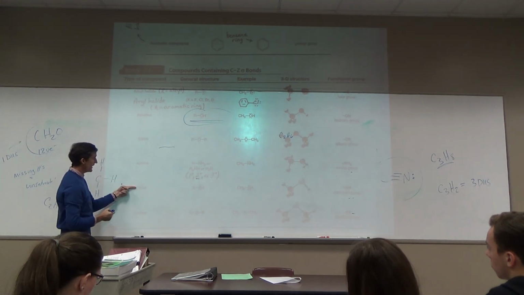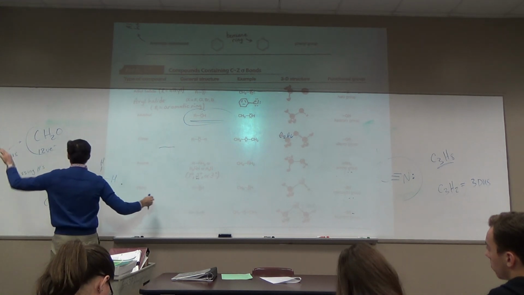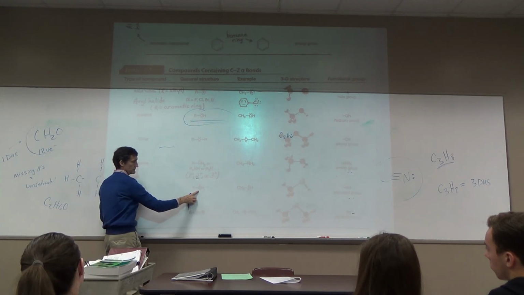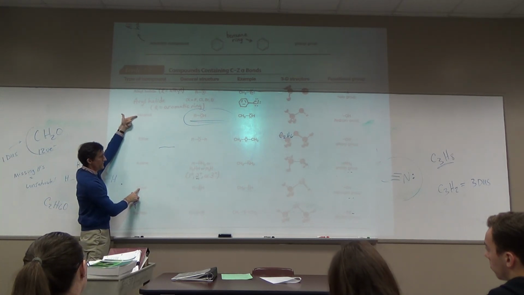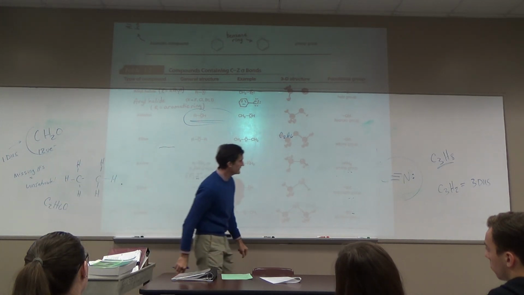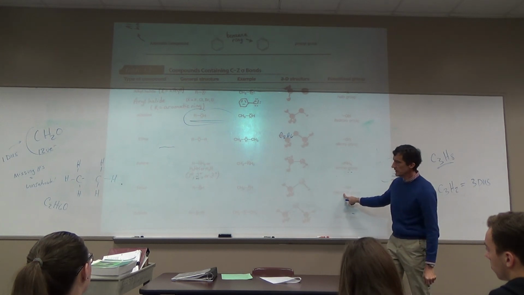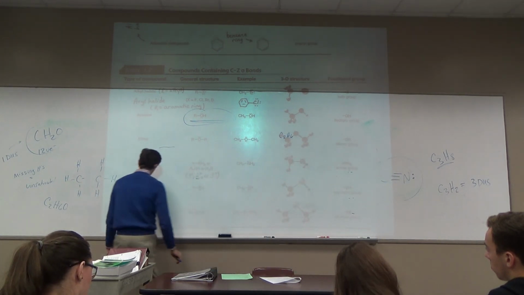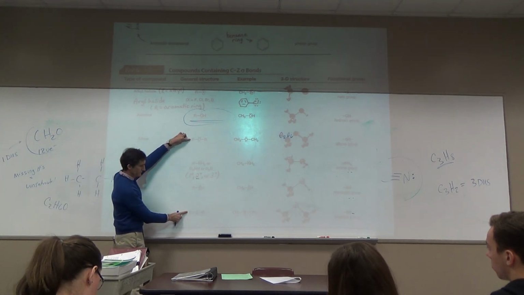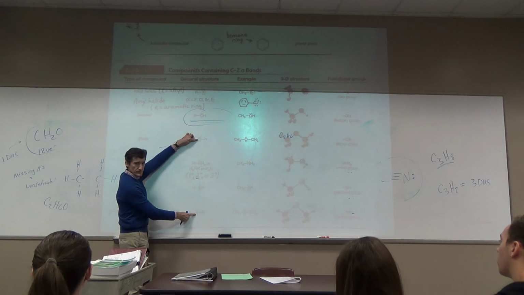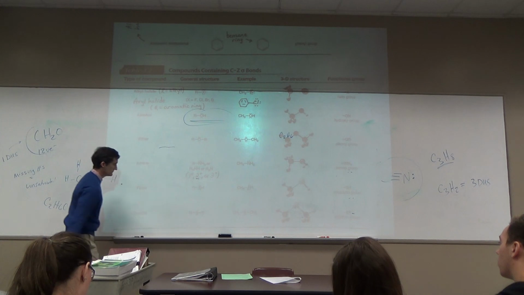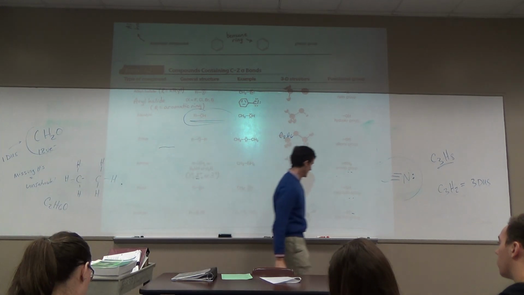Thiol. Well, this is sulfur. Sulfur bonds like oxygen. It's analogous to your alcohol. Okay? These are analogous. Thiol. Sometimes also called a mercaptan, mercapto group. Maybe in biology you call it a mercaptan. Sulfide. This is analogous to an ether. It's just oxygen swapped for sulfur. Sulfur makes 2 bonds, 2 lone pairs. Sulfide.